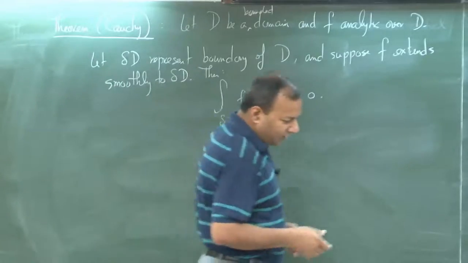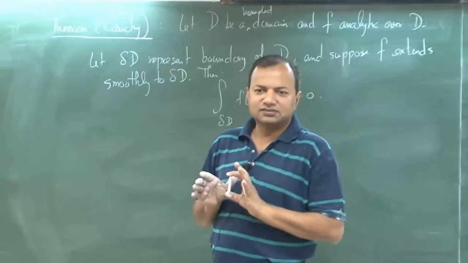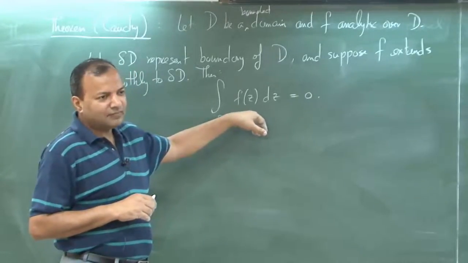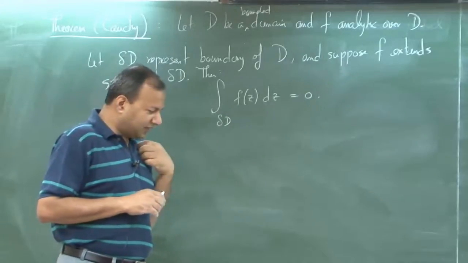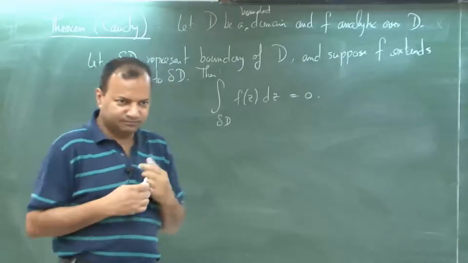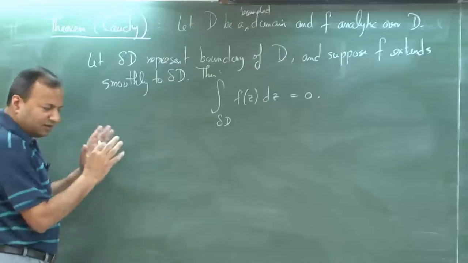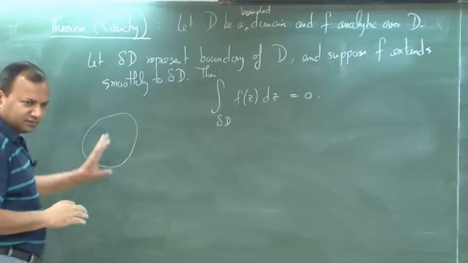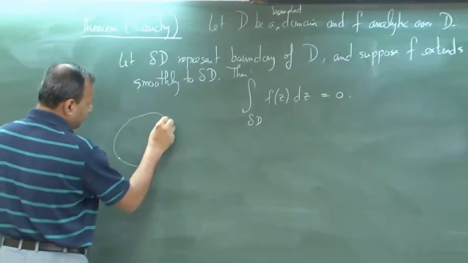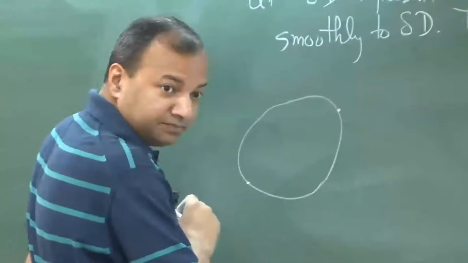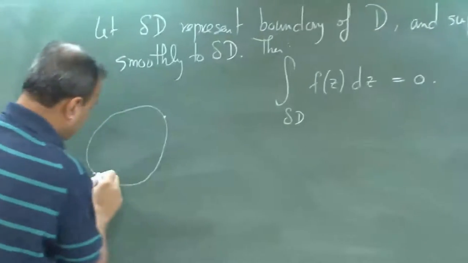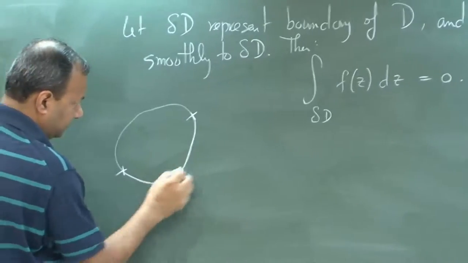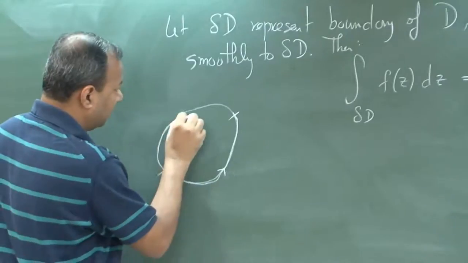This is on one hand a very remarkable theorem, that as long as f is analytic, it does not matter what other properties f has, its integral is going to be 0. On the other hand, if you change your perspective, it is not so surprising, because of what this is saying essentially. Let us take a simple example, suppose D is a domain like this, so this is the boundary of D. What this theorem is saying is that if you let us pick two points on this, and you integrate f along this path or integrate f along this path.